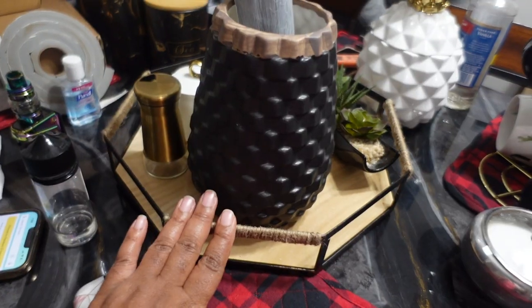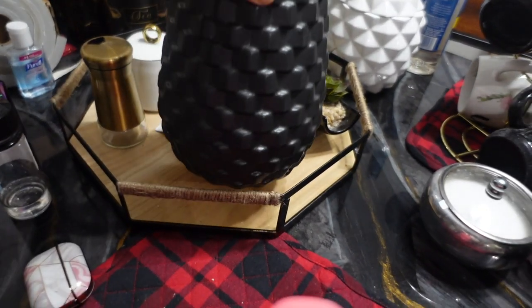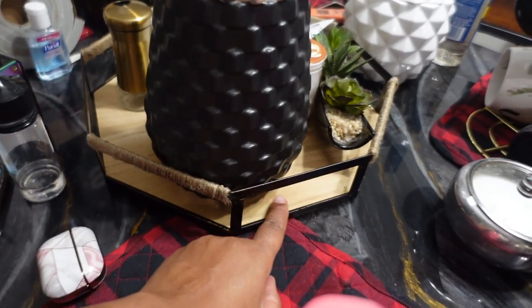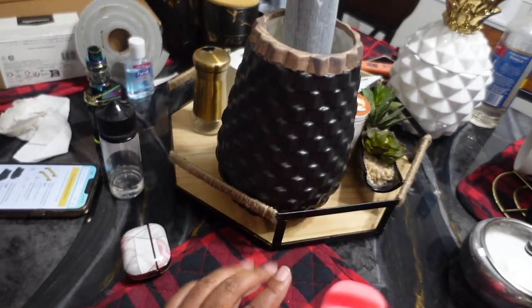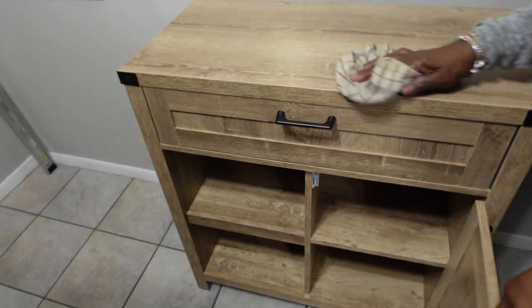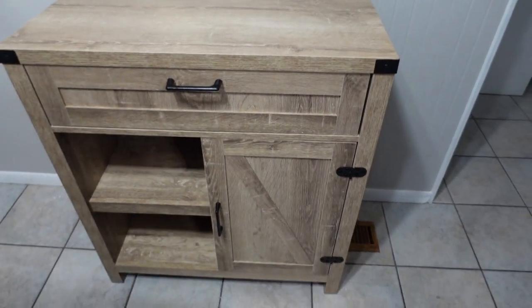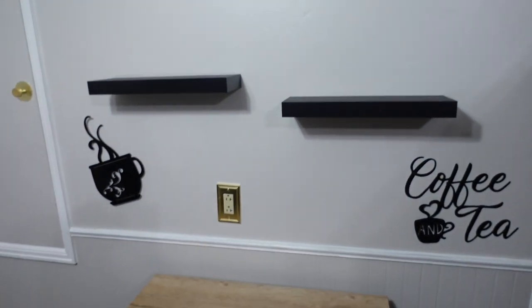And I really wish we had thought to do this shade with black. Anyway, y'all saw when I purchased this little tray right here from Home Goods. I fell in love with it. It's so cute. Then I purchased this vase. Mind you, we have to paint this as well because I don't think it goes with the kitchen, but this setup is so cute. As I showed you all the coffee board earlier, it's that farmhouse type look. And I really like it, but unfortunately it does not match. It matched this wall, but it doesn't match the cabinets. So we're about to paint it and hopefully it turns out right. Baby was like, paint it gray and then do the top black. She may be right. So yeah, y'all, that's what we're about to do. We're gonna set up and I'll just see y'all when we turn this camera back on.